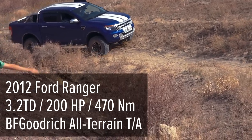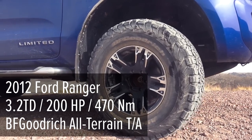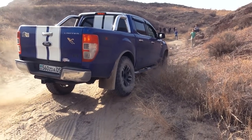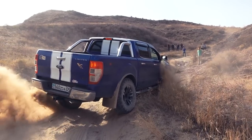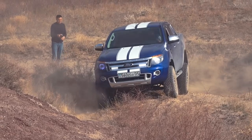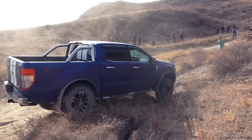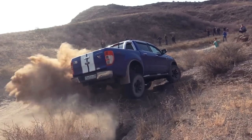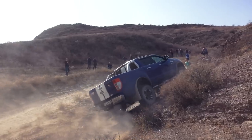Next we have the 2012 Ford Ranger with a 3.2L turbo diesel V6 engine. It has low gear and inter-axle lock. Despite the revised suspension and bigger wheels, the car suspension travel length simply isn't enough to get good traction. Therefore, hung wheels helplessly slip. Unlike Nissan Navara, Ford Ranger doesn't have a rear axle lock, so the car gains some momentum and overcomes this obstacle with some speed.